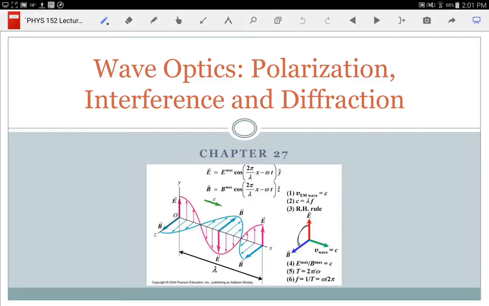And so if I have light that's going from the screen up here back to Toussaint in the back of the classroom, there are electric fields that are oscillating as the light is traveling back to Toussaint. And there are magnetic fields that are oscillating as the light is going back to Toussaint. And so you have those two things oscillating mutually perpendicular to the direction of the velocity. And of course you have the directions that, while it is not a true equation that E cross B is equal to c, right, because you have the wrong units, the wrong numbers, in terms of using the right-hand rule, you can remember that way.